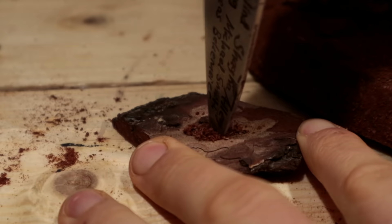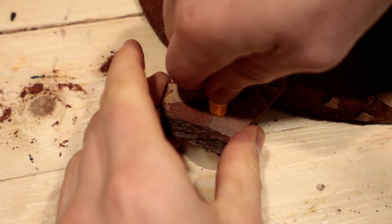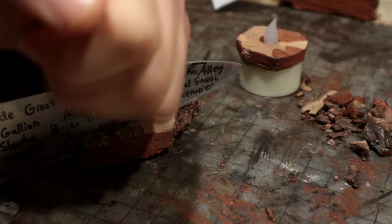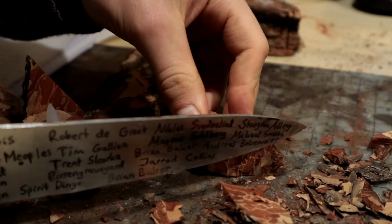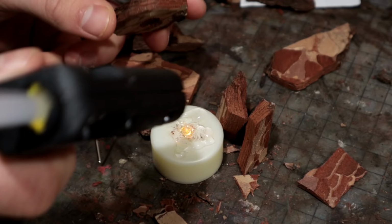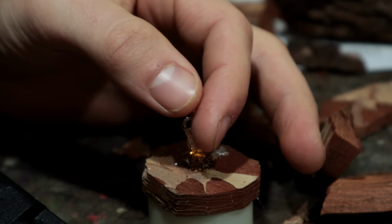First, I drilled a hole into a suitable bark bit. That works well. I roughly rounded the top piece and then cut more bits from bark. Once I had the bits ready, I tried to make a better flame using hot glue. I kept the glue at low temperature to have greater control. In the end, my flame looked quite okay, better than the factory one.